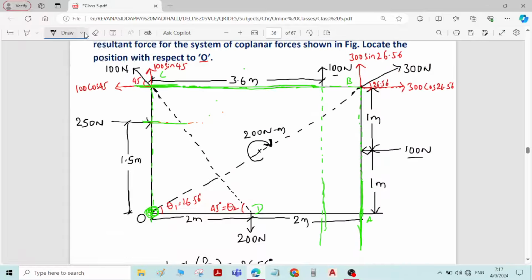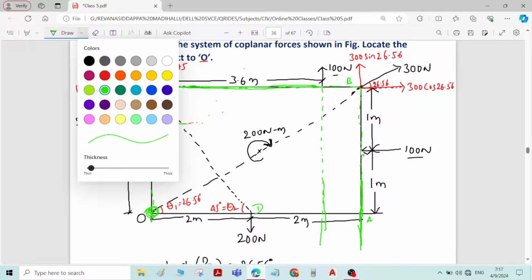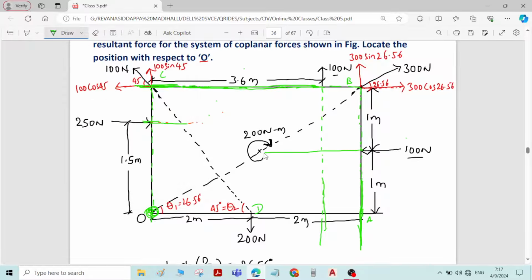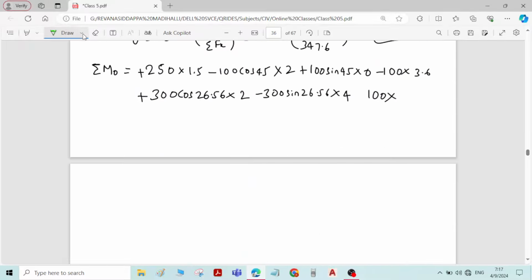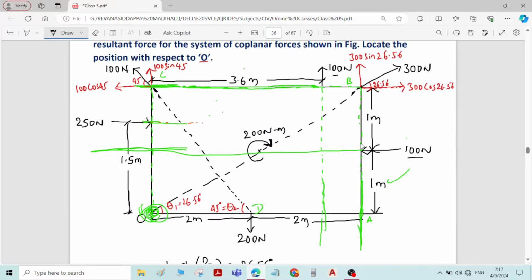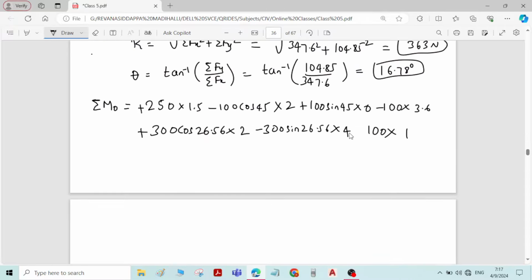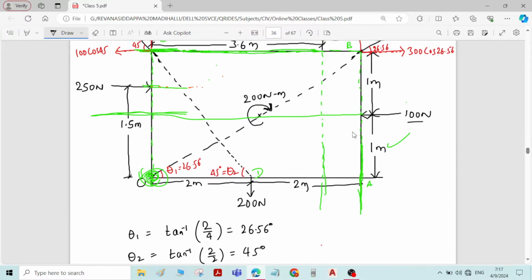Then you take the moment of this 100 Newton force, 100 into, what is the perpendicular distance? For that, draw the line of action of the force. You have the point O here. Distance of point O from the line of action is 1 meter, and about point O, if you apply a leftward force at this edge, 100 Newton magnitude, the plate will rotate in anti-clockwise direction. Sign is minus.